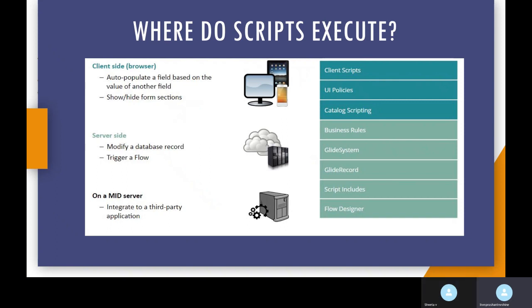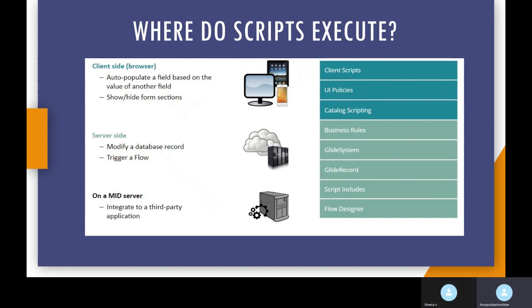So here we can use client side scripting. And if we have to show or hide form sections, or display something on load of a certain form, we can use client side, because that execution is part of the browser level. Client side is executed on the browser side.